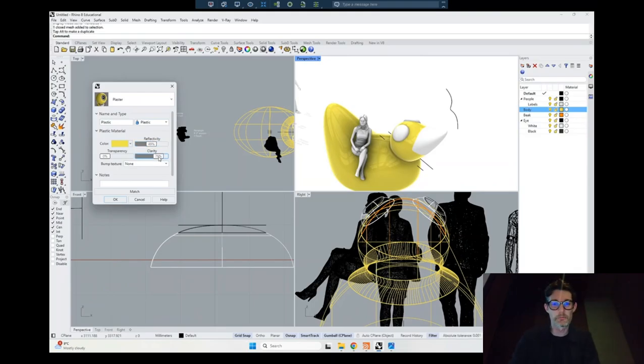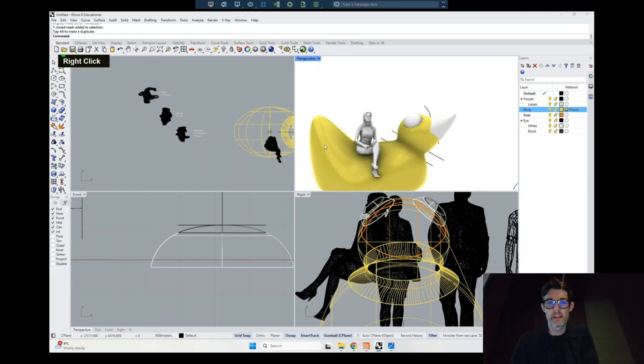The clarity of those reflections is currently at 100% as well. You can literally see the window reflections of the main light that's being put onto the scene. Let's take that clarity down and make it a little bit more dull, because that's usually pretty much what plastic is like. We can overcome that with more reflectivity, but less clarity. And we get slightly duller, but slightly nicer results here. I press OK. Now I've applied a yellow plastic material to the body layer, which means that all the things on that layer get that material. And when I switch to rendered view, I can actually see what's going on.